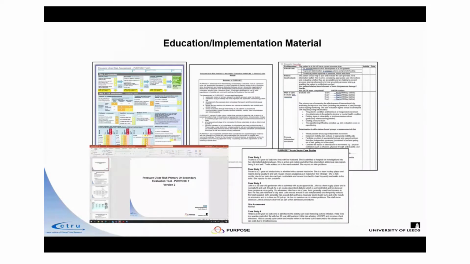And the things that we provide in that automatic email are, we provide obviously a copy of Purpose T. We provide a user manual, which is really useful for training, because it really drills down. I mean, I've skimmed over it today, but it really drills down about what each item of the tool means and how you should assess that each factor.